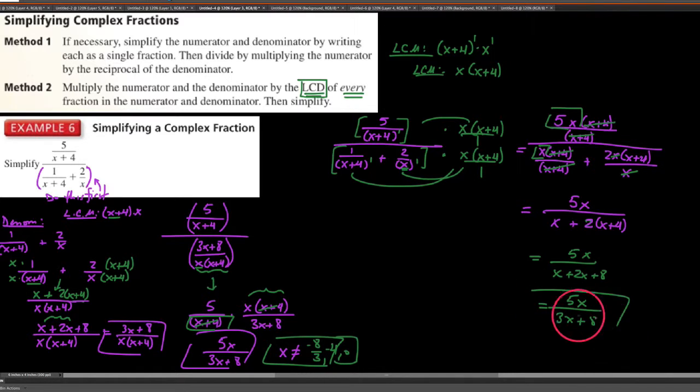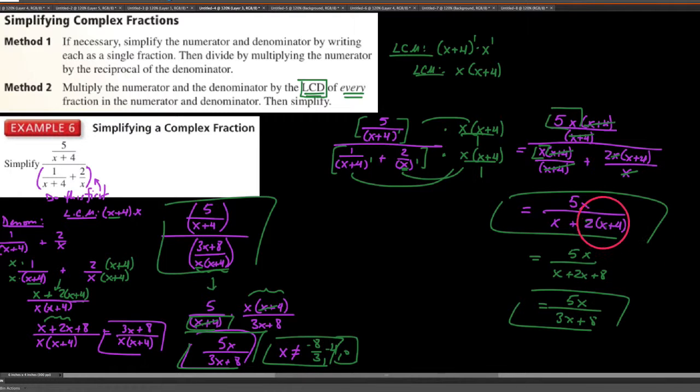And what I want everybody to see is that we end up with the same expression that we ended up with over here. So the idea is going to be either add or subtract the fractions on top and bottom and get a fraction over a fraction, and from there we can multiply by the reciprocal and reduce. Or what we could do is take the top and the bottom of the fraction times the least common denominator of everything in the top and the bottom. And that essentially eliminates your fractions, and you end up with this relationship right here.